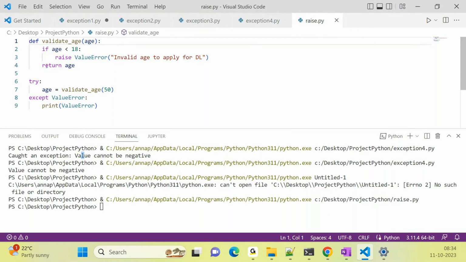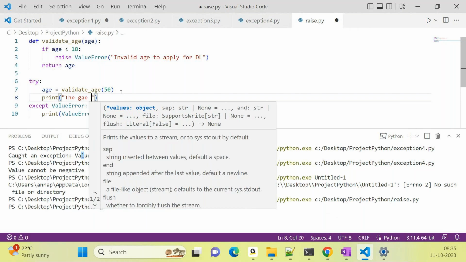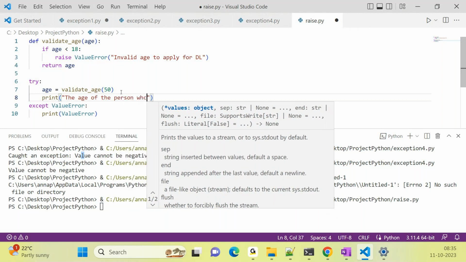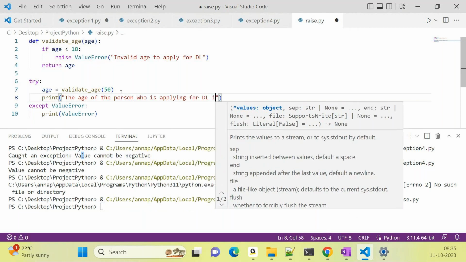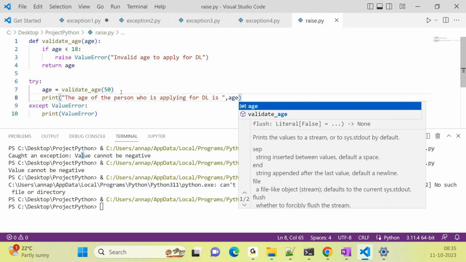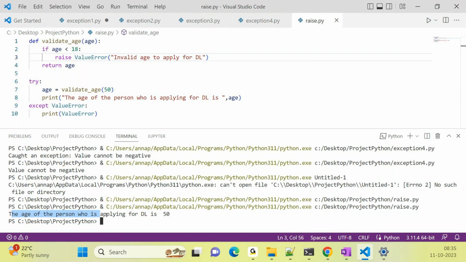Okay, we are not printing anything. Okay, here. So it is telling the age of a person who is applying for DL is 50.